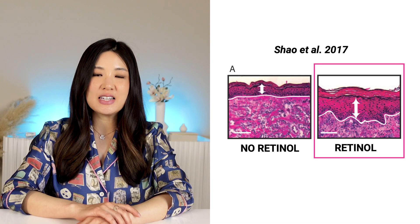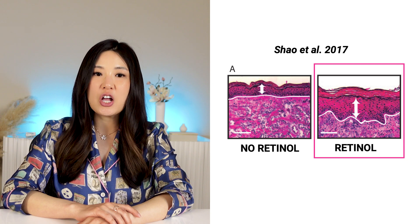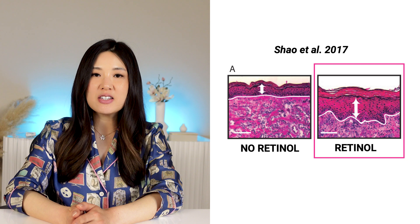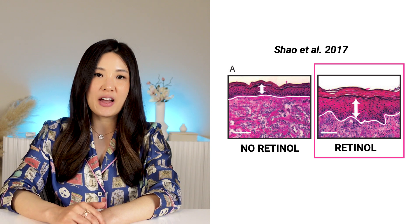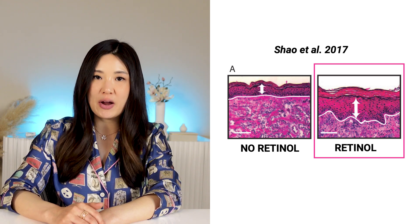The formula containing no retinol is referred to as a control vehicle, or just vehicle. You can think of this experiment as a competition between retinol and no retinol to see which delivers more skin benefits. That's why you'll see a lot of side-by-side images — not before and after, but a comparison between two distinct treatments: one with retinol and one without, the control vehicle, which we will refer to as no retinol.